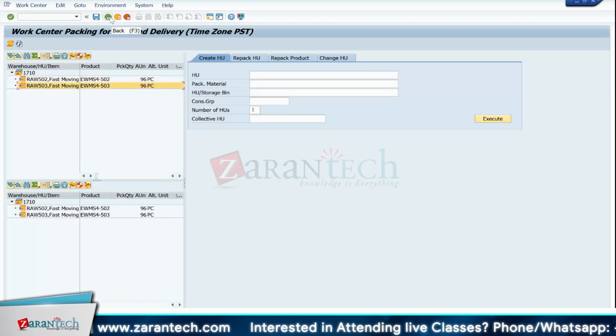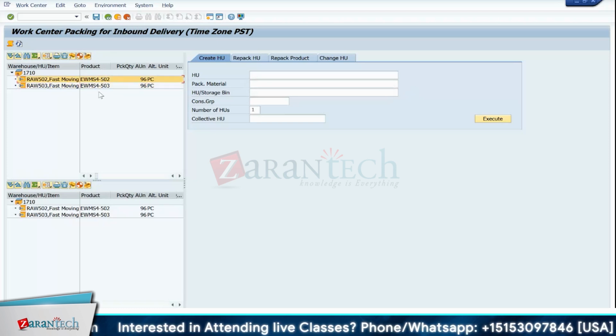What we can do is quickly try to create a packaging specification for both the products, so that especially people who are new to EWM will understand how packaging specifications work, how they are created, and how we can utilize them. Are you guys okay with that approach, or do you want me to just do a manual packing and then go ahead? You want to see how the packaging specification is done? It's up to you guys. Yes, we want to see.